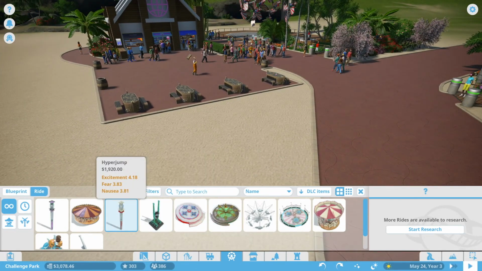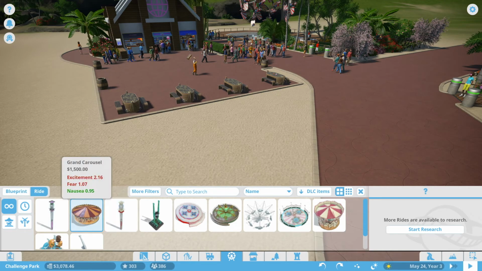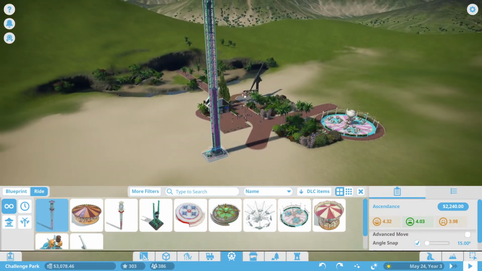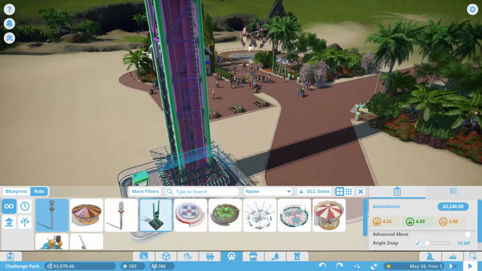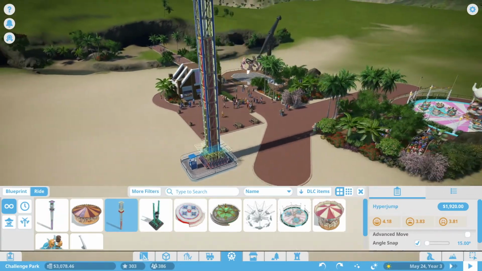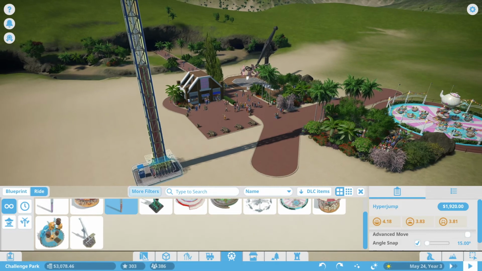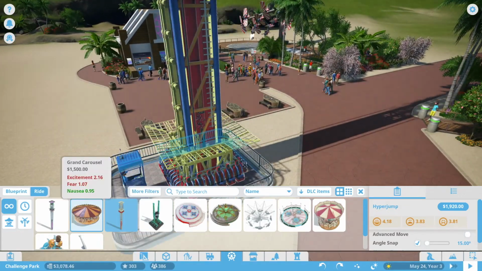The ride that I want to be installing, this one is a lot taller than the Hyper Jump right here, but Ascendance, look at that monster. This is always one of my favorite rides to go on in a theme park, but I don't want to spend $2,200 to get there. I'd rather spend $1,900 on a slightly smaller one that doesn't hold near as many people, I don't think.